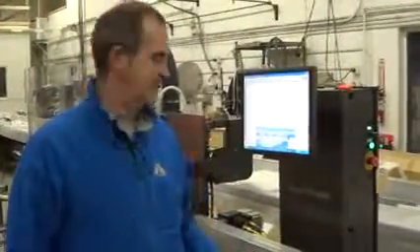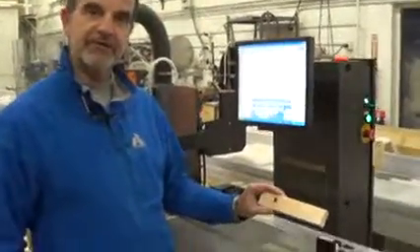Now I'm going to show you how to adjust the crayon sensor. I have a board with a crayon mark. I put it under the sensor and move it until I can see the light from the crayon sensor reflecting off the crayon mark. Now don't confuse this with the red light — the red light is for the edge sensor. We're looking for the reflection off the crayon mark that you can't see unless the crayon is underneath the sensor. Once you have it there, you take a pen or an Allen wrench and push the button labeled Mark — it's the one closest to the operator, down inside here. Push that and hold it for about four seconds, then release it.